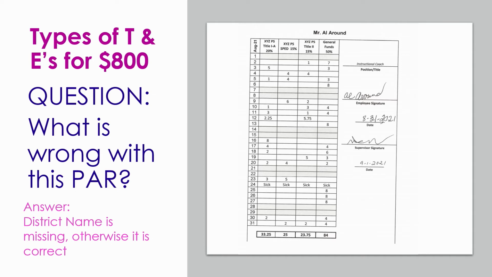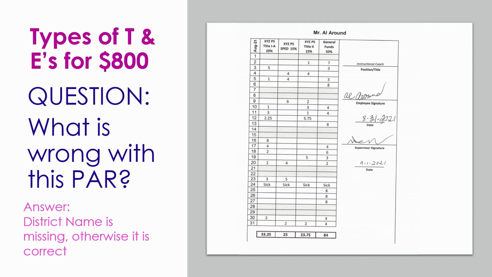And if the percentages don't equal exactly at the end, so if it's not exactly 50% for general funds and not exactly SPED, that's okay. It can fluctuate slightly. It's just by the end of the year, you want it to average so that general funds would be 50%, SPED would be about 15%, Title 1 20%. Because the schedule fluctuates, there may be some months that the person is really heavily working with SPED, or they're very heavy on Title 2 or Title 1.